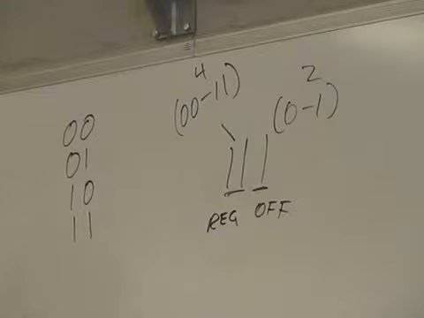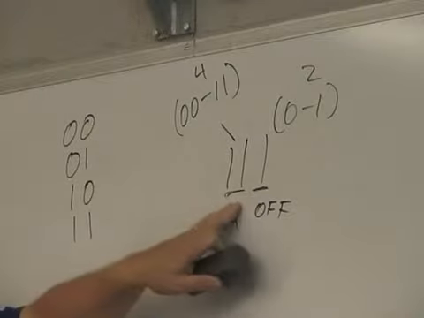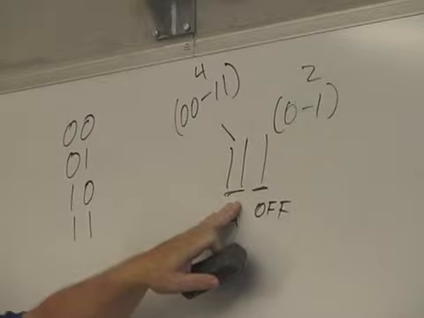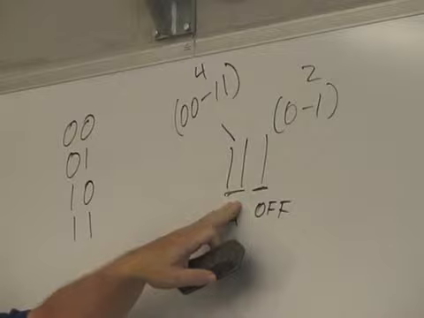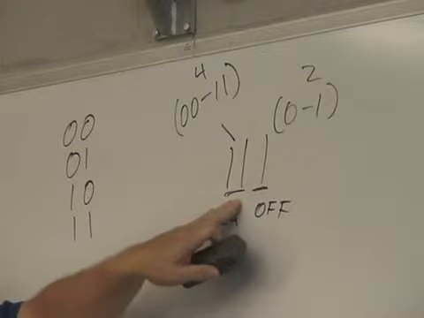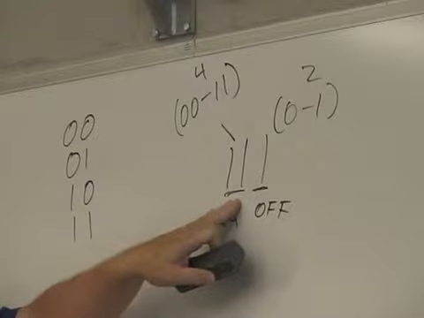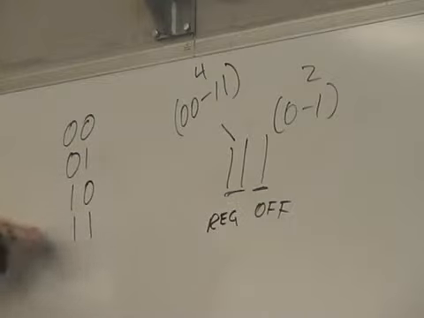It's 2 squared, right? 2 squared is 4. But why is it 2 squared? Because we have 2 bits, and each one of them has 2 possible values. Right? Does that make sense to everybody? So no matter how many bits I have, if it's 2 bits, 3 bits, 8 bits, 10 bits, that number squared tells you how many possible combinations there are of that number of bits.